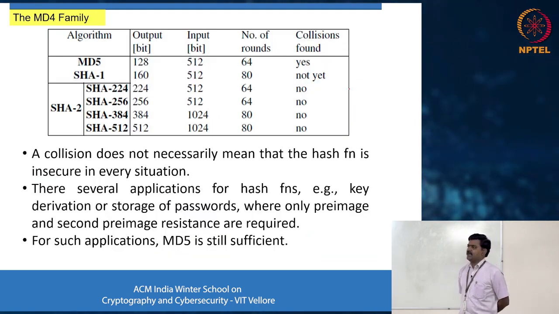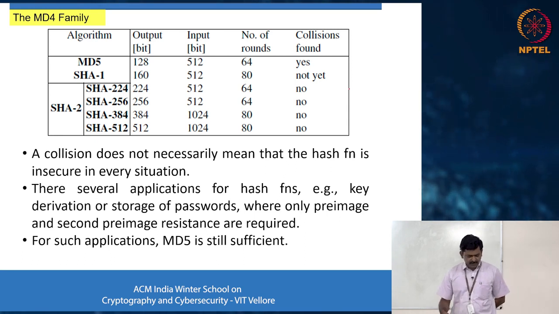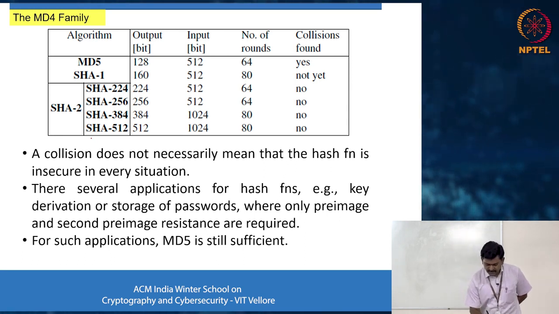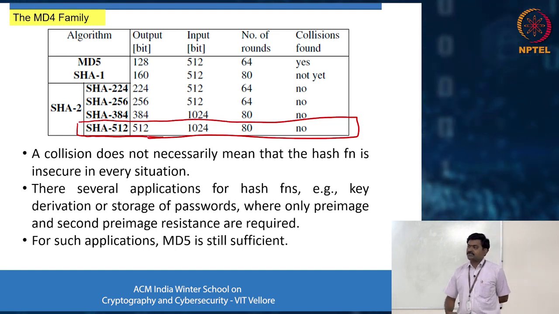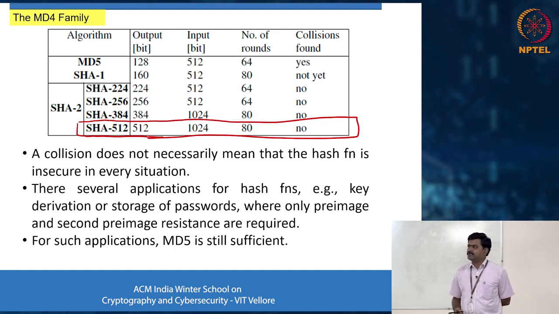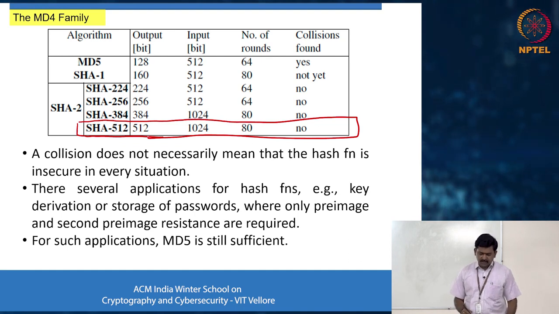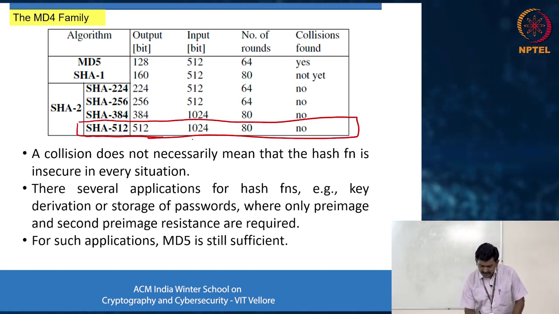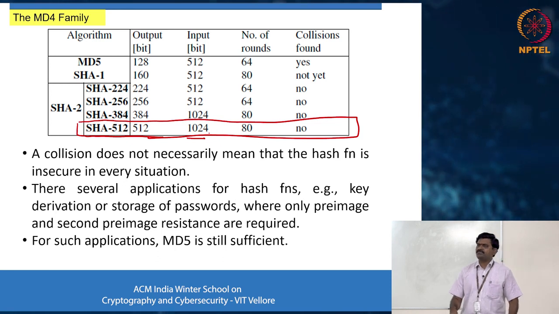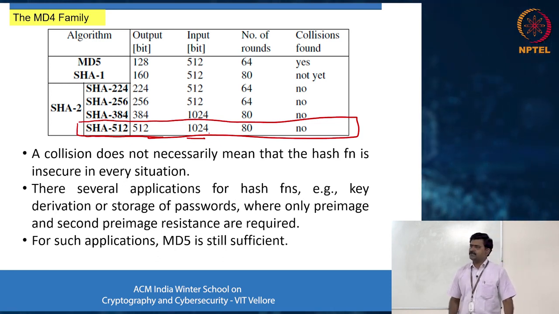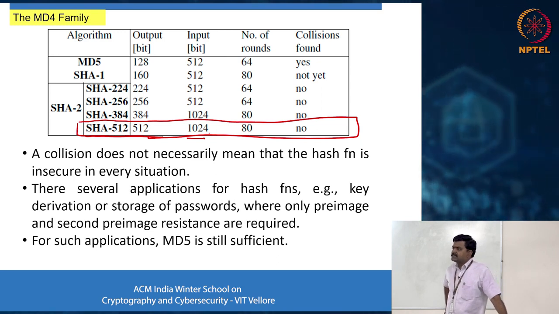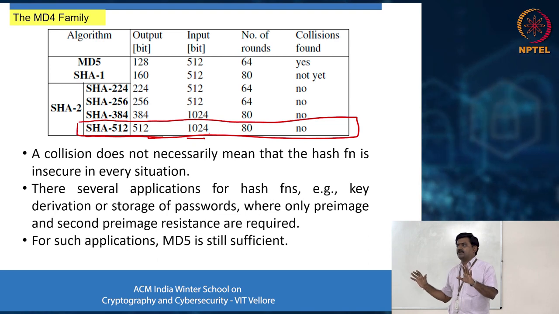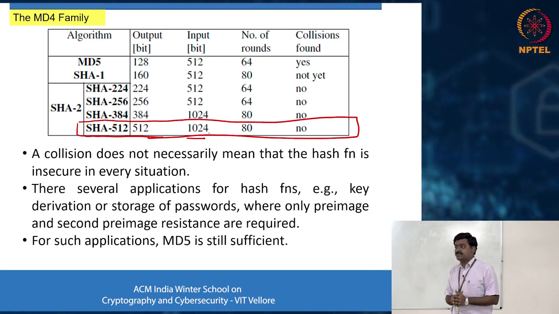What are the various hashes we have? There are several hash functions. What we are following is SHA-512, secure hash algorithm. There are other algorithms. Now, if you notice, what is the input? The input is 1024. Sir, you said variable length input, but the input size is fixed as 1024. What does it mean? It means you can take any length input, but what does this 1024 say?